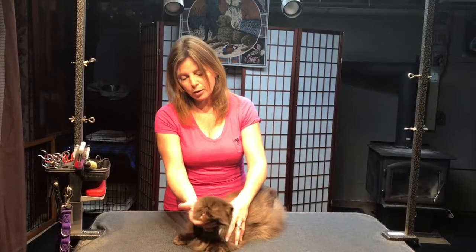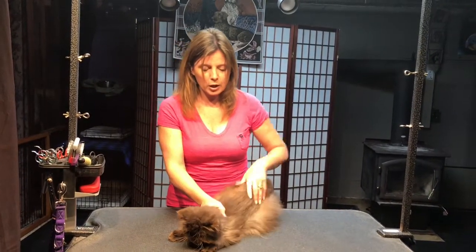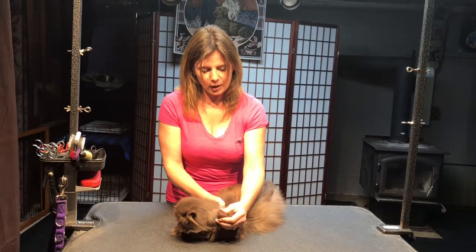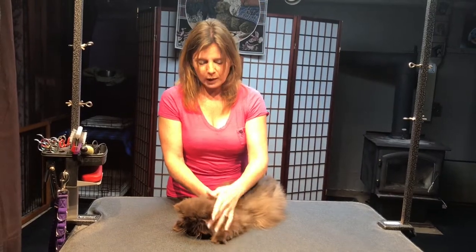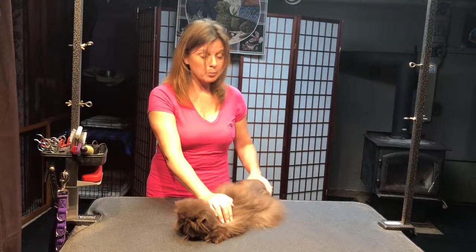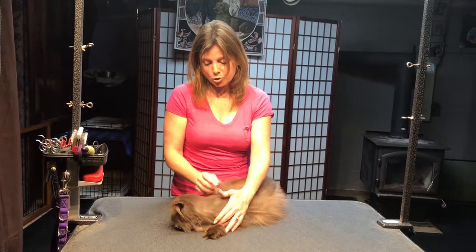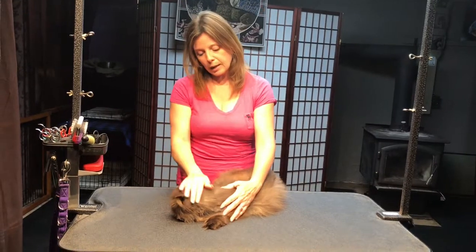You've got their mouth, which is full of teeth that can bite you. You have claws. Each of these paws has claws, at least 4, probably more. And they use them, and all of them, very quickly, and it inflicts a lot of damage. So if you're worried about your cat getting really upset and trying to squirm away by any means necessary, then you definitely want to towel your cat.